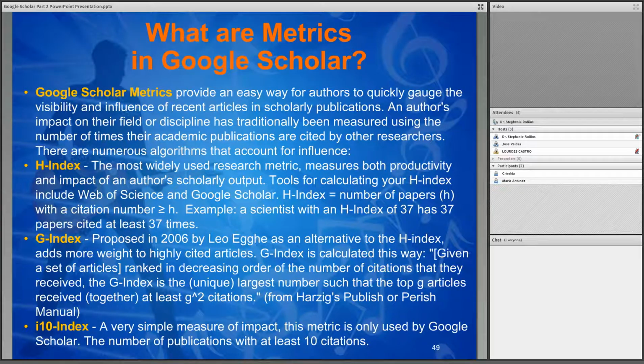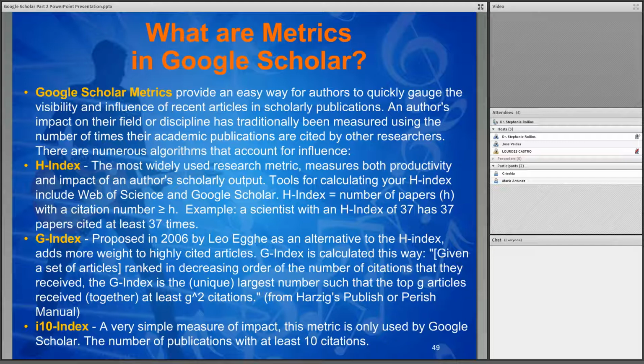Okay, so just briefly, I know in a lot of public libraries that you don't do what's called metrics. So I just want to talk you through that quickly and why it's important. Sometimes it can be a very political matter, because in terms of promotion and tenure in academic libraries, you need to track your influence in your community of practice. So it's called metrics, and sometimes it's called altmetrics, because there's other ways of measuring besides just publications, and they're including that now, which I think is great.